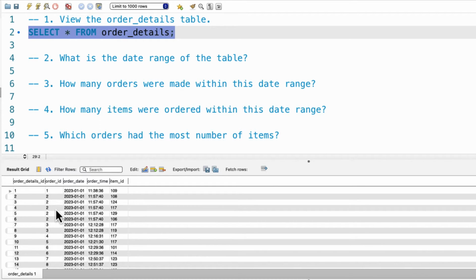Okay, that makes sense. And then on the left here, it looks like this is the primary key of our table, or in other words, the unique identifier of our table. So every row here in this table is going to have a unique ID.